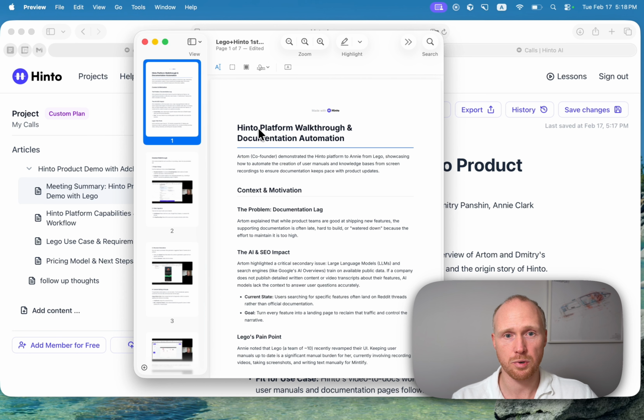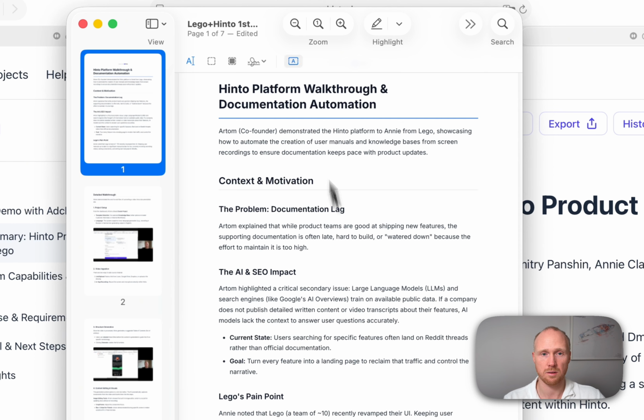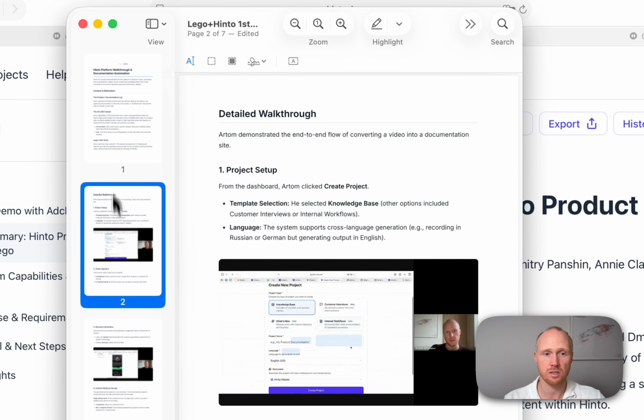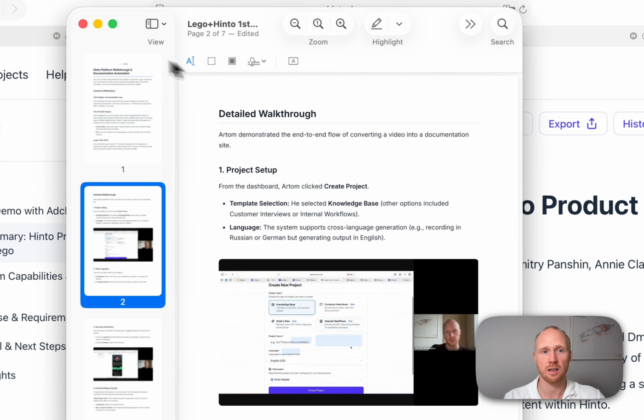The PDFs are very rich. They include exactly what was inside of your project, but also include visuals for each section. And so then you have a comprehensive guide that you can send to someone else, or if you're getting on a plane with a low-cost carrier and you don't want to pay for the Wi-Fi, you have access to it that way too. And that's a deep dive into meeting recaps.